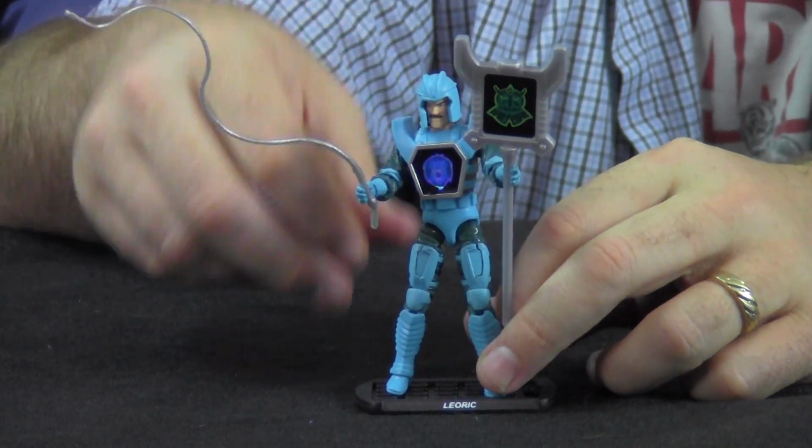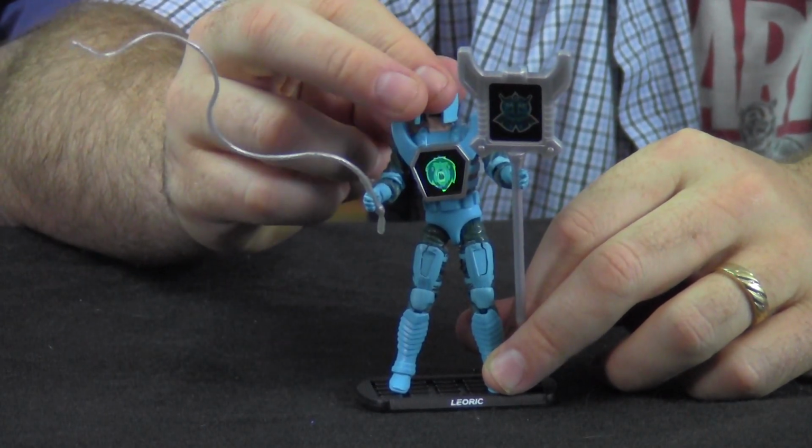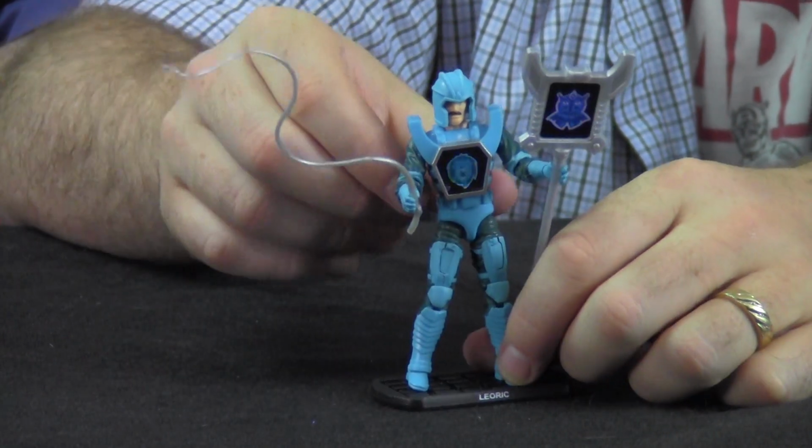That might be Mutt's head. I'm not 100% sure. That's a possibility. Again, it's a dude with a mustache. So take your pick and throw a rock at Joe's, and you could use one of those heads with a mustache.